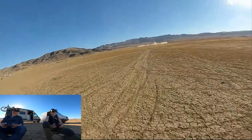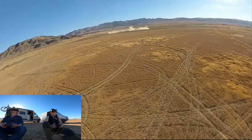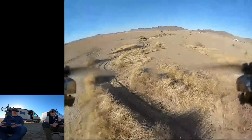There's someone ripping it up off to our human right side. You can see the giant rooster tail over here, if you needed further confirmation on the direction. You get up high and it feels like you're going so slow. Yeah, but as you dive, you realize you're going 60.